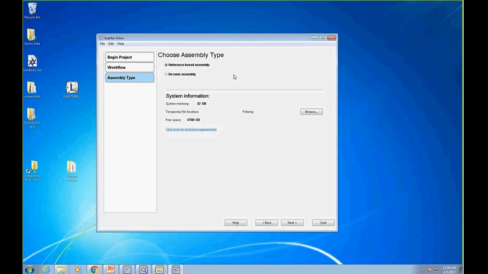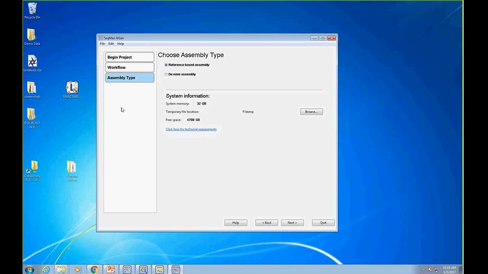And then we choose the assembly type. And, of course, with transcriptomics, we have reference-based, and we also have the option for de novo, two totally different sets of algorithms. So they have slightly different hardware requirements, and they're quite different in the algorithmic approach. But for isoform analysis, we're going to focus on alignment of that sequence data to a reference genome. And using that reference genome, which, of course, has intronic regions and exons annotated, we should be able to determine, in some cases, when there's alternate exon usage.